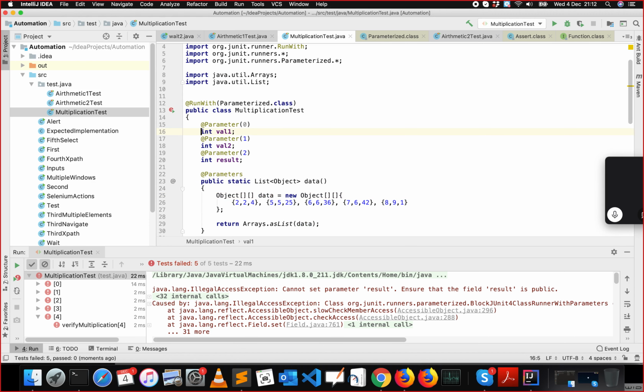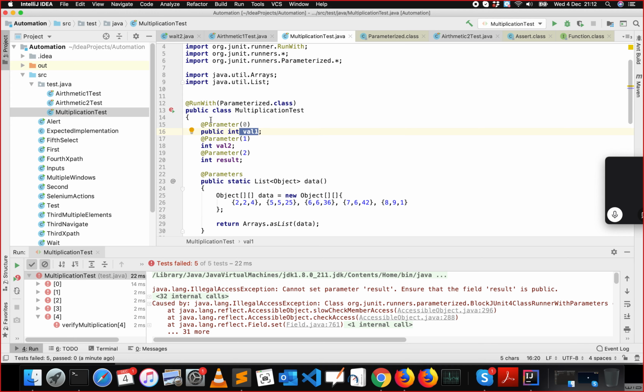Whatever annotations you use, everything needs to be public, because the JUnit framework, which does not live inside this package, needs to access your variables or your methods. So wherever you put annotations, it definitely needs to be public. Only then can the actual JUnit framework access this variable.